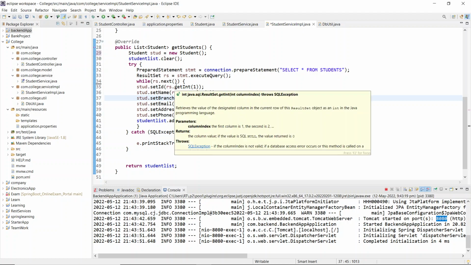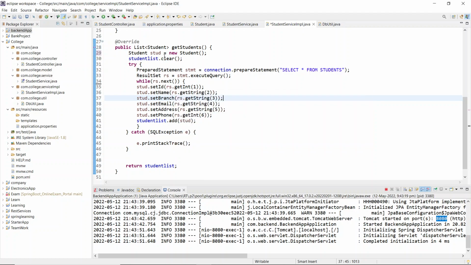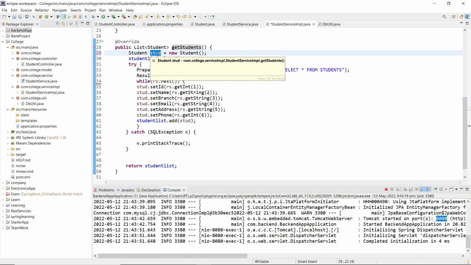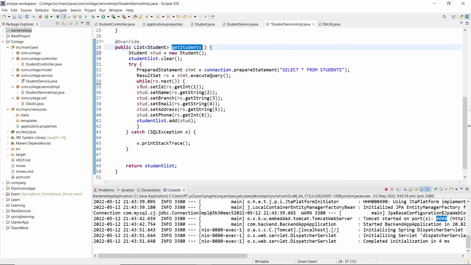Oh wait, see, I have created an object in the beginning. When this function is called, an object is created, and whenever we refresh, this function is getting called. So that's why the size of 3 is coming, and the first 2 data are not executing. So how can we fix that? You need to cut this from here and paste it after this while.